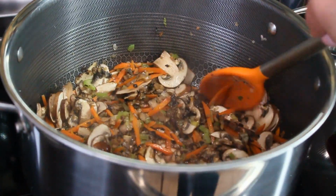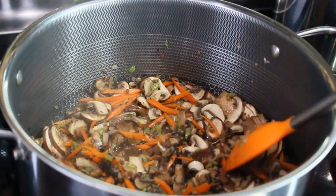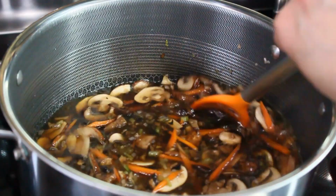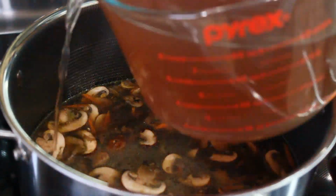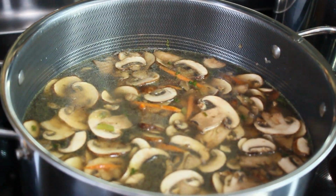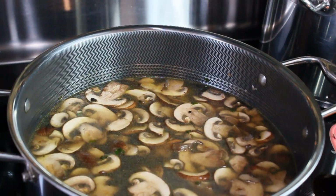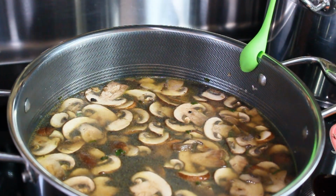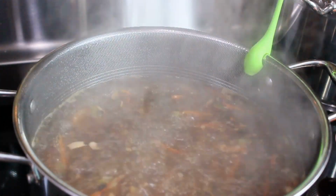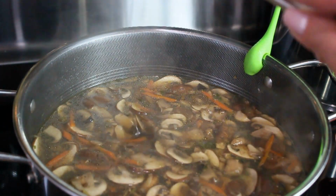We're just gonna raise the heat a little bit so all alcohol evaporates from our soup, and after that we're gonna add all our stocks. So add 1 quart of dried mushroom stock and 4 quarts of vegetable stock. And so that's gonna make us 5 quarts of soup. Then we're gonna put our steam escaper. You guys know I have a collection of these guys. And we're gonna close the lid and let the soup boil.